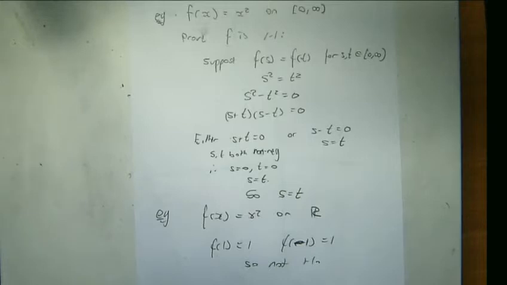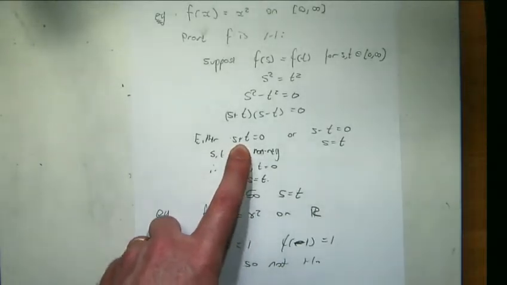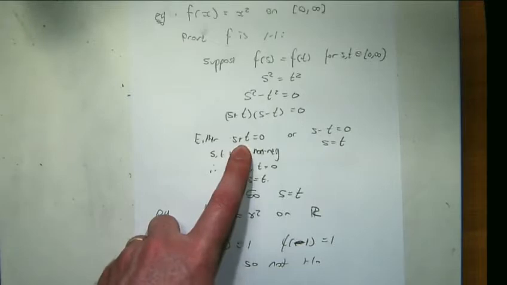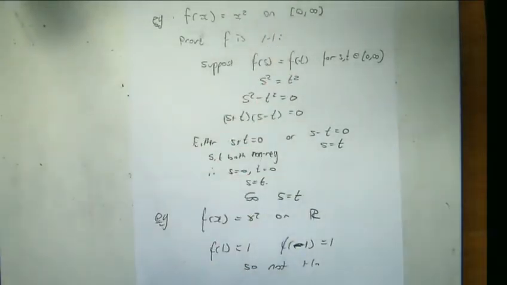So if you had done this with the x squared, the only point where we used the fact that S and T were positive was here, and we could have gone, well, that would mean that S equals minus T. Cool, so that's telling me that if I choose S to be 1 and T to be minus 1, we'll get the same answer. And so I can put it back in the original and go, actually, I get the same result now.